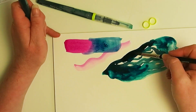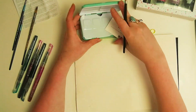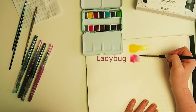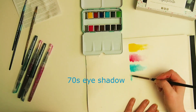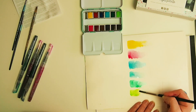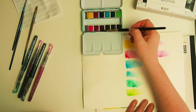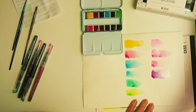With the watercolours, once I took off the covers I thought I would give them a quick swatch out just to see what the colours were like. This set comes with three primaries - this is the bright palette and I think Jane does have other palettes. There are nine other bright colours - two yellows, a couple of different reds and pinks, and some different blues and greens, so it's a good selection. Obviously these are not professional watercolours - there's no pigment information and I don't know how lightfast they are, but Jane Davenport's products are primarily aimed at the journalling market and for that purpose I think they're perfectly okay.